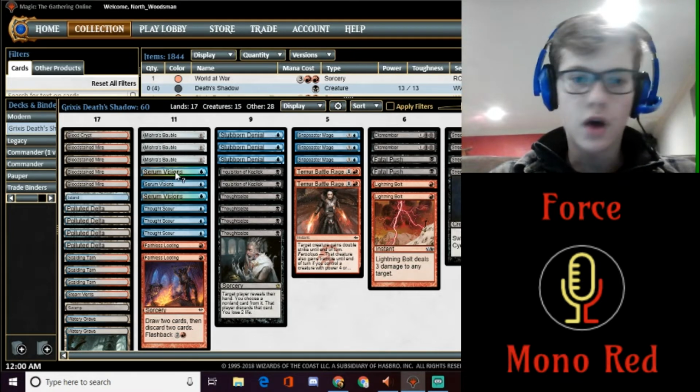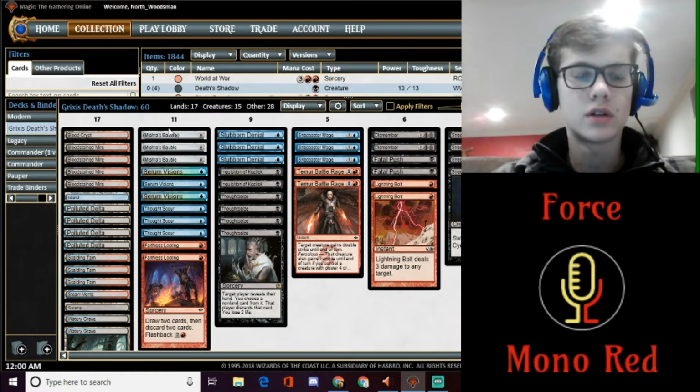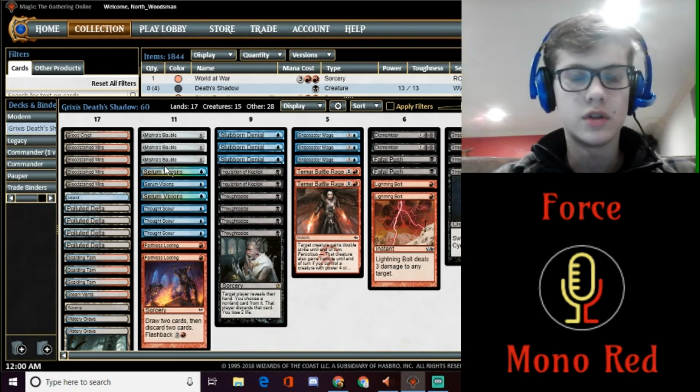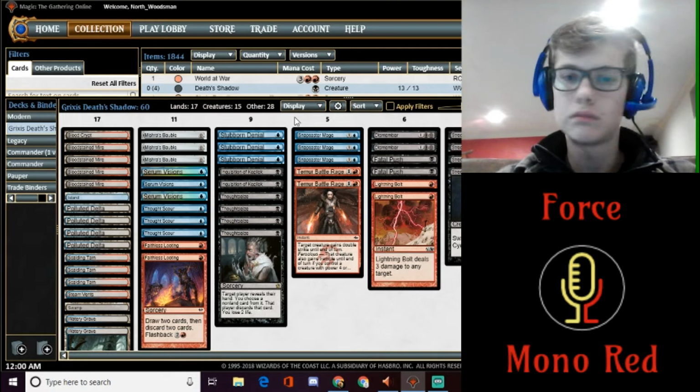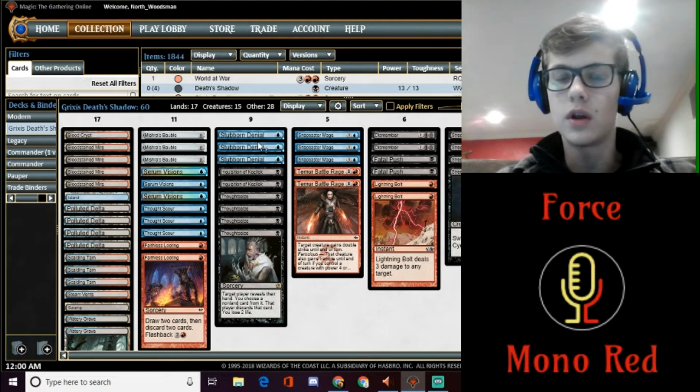I'm not a big fan of Opt. I like to be able to set up those smoother draws a little bit cleaner with Serum Visions rather than Opt. And then we move on to our disruption. We have a little bit of hand disruption. 4 Thoughtseize, great obviously because we lose life, and 2 Inquisition, just good at taking problem cards out of our opponent's hands, and Stubborn Denial, good for when our opponents are trying to get rid of our stuff.